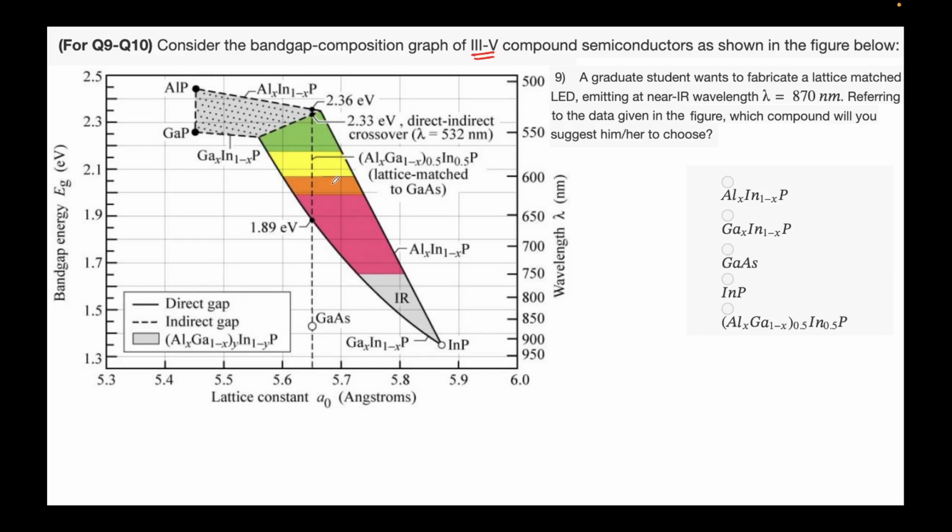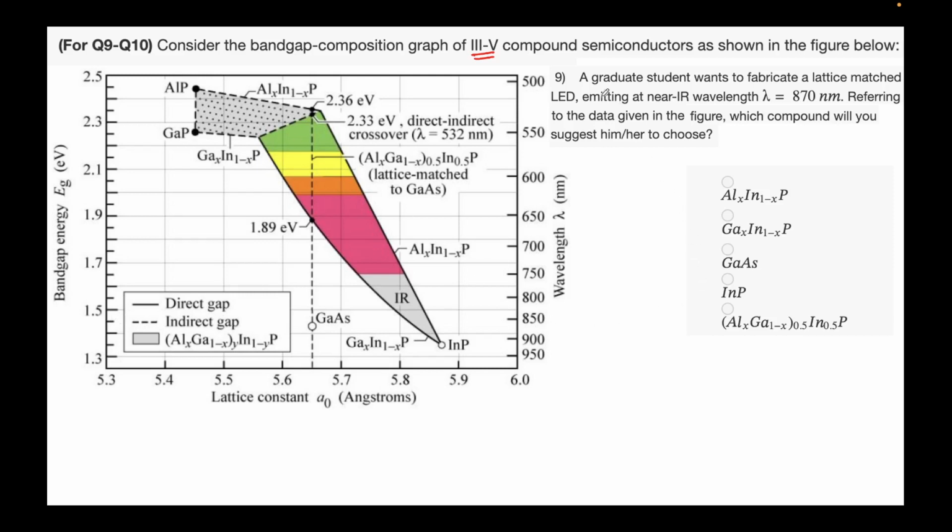So this is the IR range. You have your range of bluish, orange, yellow, and then red. All right, so now on the y-axis, the left y-axis is your band gap energy. Just to illustrate, gallium arsenide, we know, is 1.42, which is over here, and we see gallium phosphide over here, which has around 2.25.